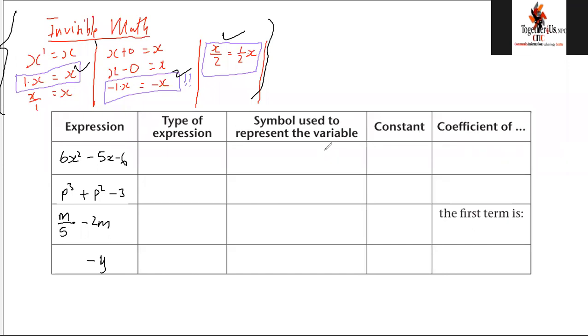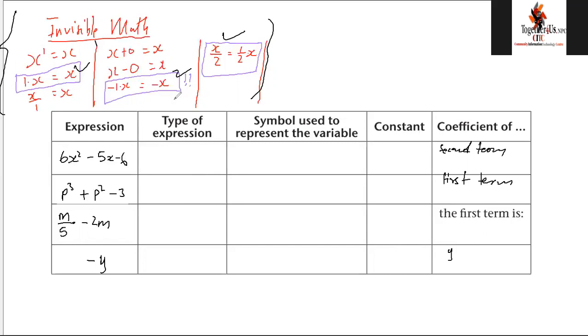We will also have to tell what the coefficient of, now this will depend on what Mr. G says. For example, here we'll have to tell the coefficient of the second term. Here we'll have to tell the coefficient of the first term. And here also it's the first term. And here, I guess it will be the first term also, which happens to be the only term. Or rather, let me say the coefficient of y, since we have got an ambiguous case, actually. Right, so I'm gonna fill the answers in red.